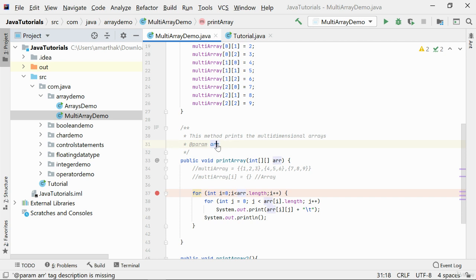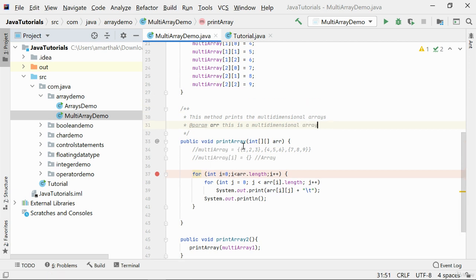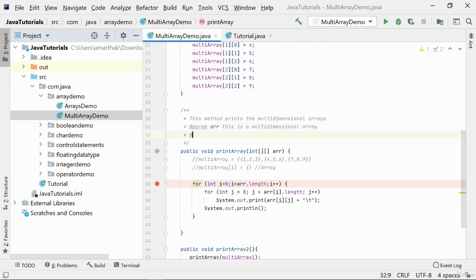This ARR, if you Control and left click on it, will take you to this parameter. So you can also describe what this parameter is. Put a space here, and you can say that this is a multi-dimensional array, right?